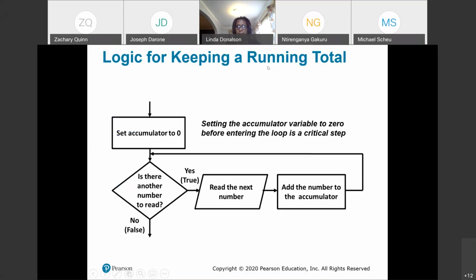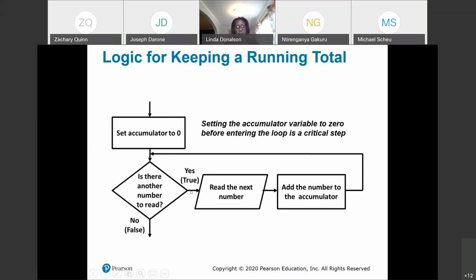So here's the logic for keeping a running total. Setting the accumulator variable to 0 before entering the loop is a critical step. So make sure you understand. We set our accumulator to 0. Is there a number to be read? Yes, there is a number to be read.